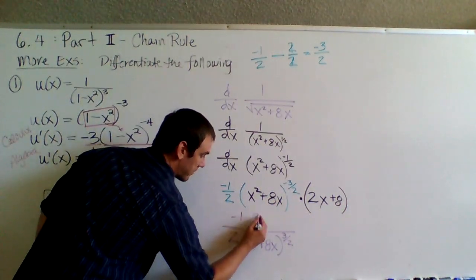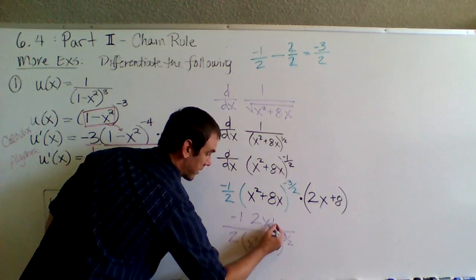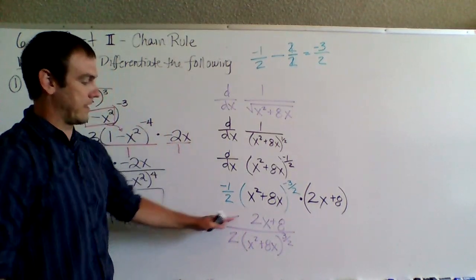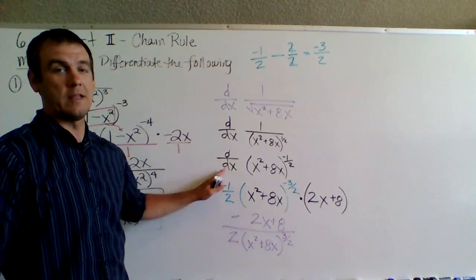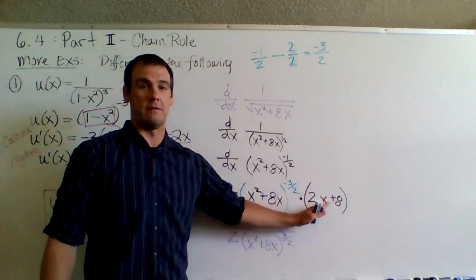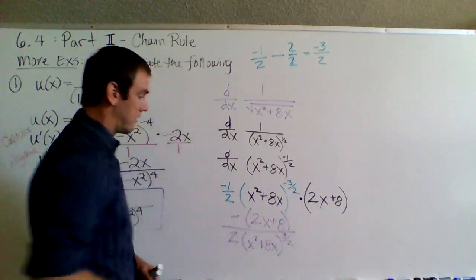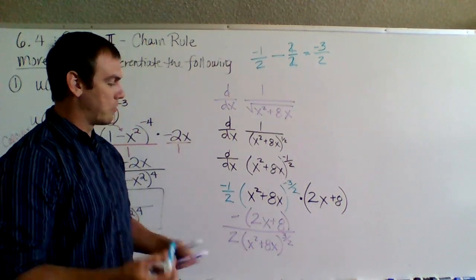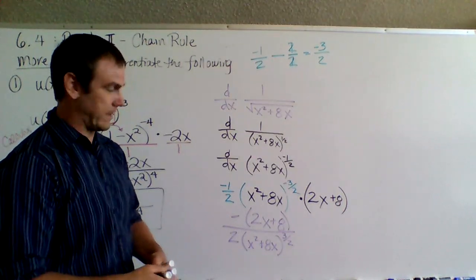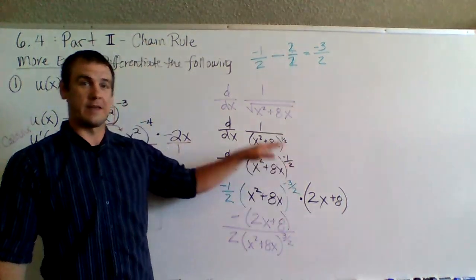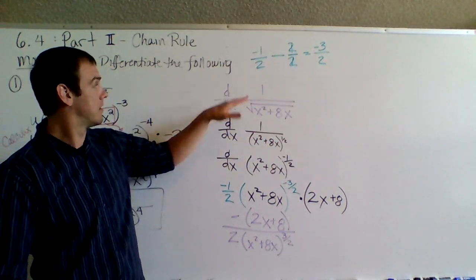Okay, so a lot of people are going to want to write 2x plus 8, and just say, oh yeah, we had that negative and this is now wrong. Okay, it's going to be negative 1 times all of that, so this needs to be in parentheses. I would like you to clean it up a little bit from there. This is going to be one of the times when you can't really write your answer in the same form that you started with either.